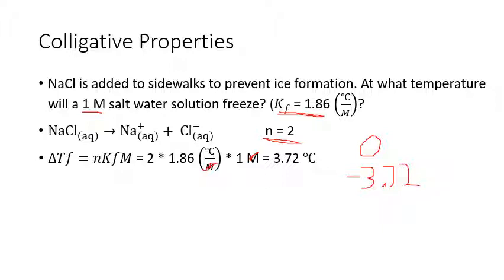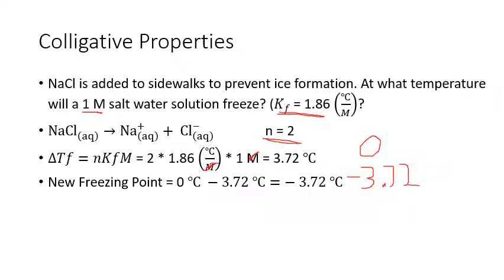So if the temperature was 0, regular water would freeze. If the temperature was minus 1, regular water would freeze. But this sample won't freeze until we get down to basically minus 4 degrees. So if the temperature is minus 3, this is still a liquid, which is safe, which is good for us, right? We're driving along the road or walking along the road. We'd rather walk through puddles or drive through a puddle than drive across some ice. So if it's only minus 3 out, we'd be okay. This wouldn't freeze yet, and we wouldn't have to worry about getting any ice to slip on. So the new freezing point's now minus 3.72 for that sample.